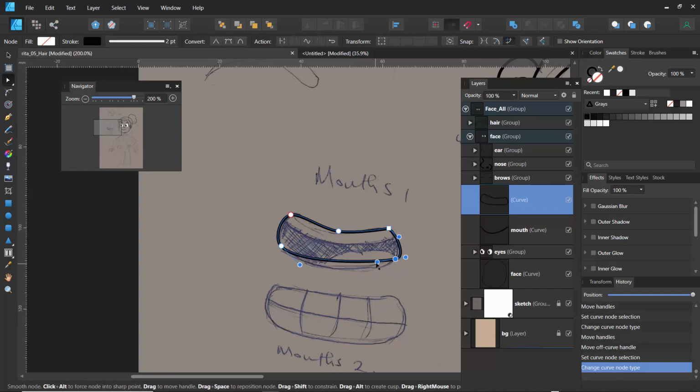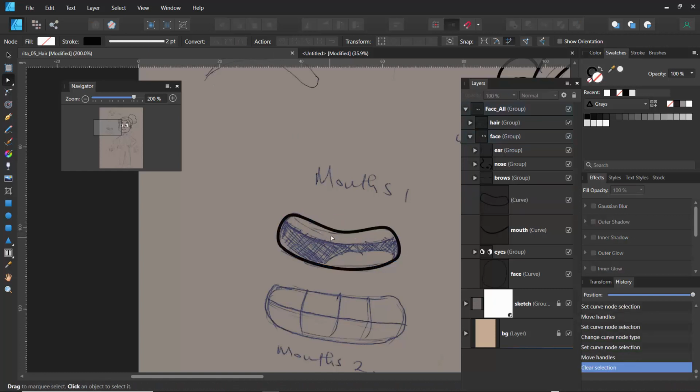In case you do that and it misaligns your design, just grab one of the Bezier handles and drag them till you find something quite nice. And finally at this point, I'll just convert this to a smooth point. And you can see we're good to go. We have a nice little mouth shape.